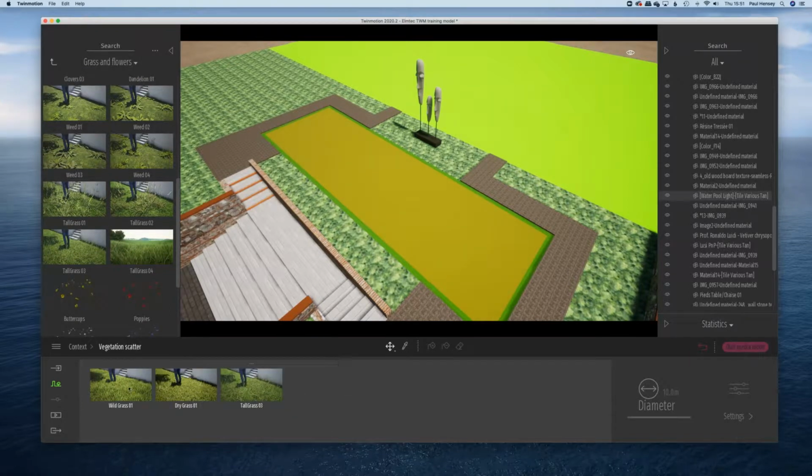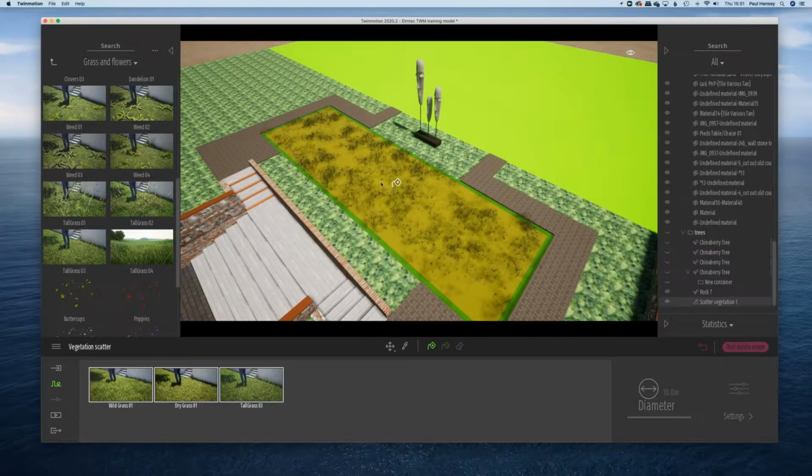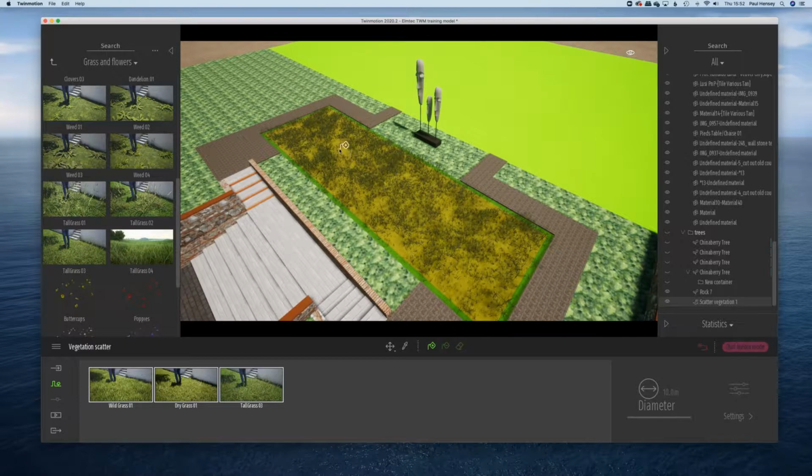Now I'm going to pick the first, hold down shift and pick all three. And then I'm going to hit this little paint bucket here, which has got the plus symbol, and I'm going to click on my texture. And you'll notice it applies an amount of that material. And immediately you'll see that it's starting to intrude into that bounding different green box that I put in place, but it's not going any further. If I want it to be denser, I click again. And if I want it to be denser, I click again. And maybe a third time, maybe even a fourth time.